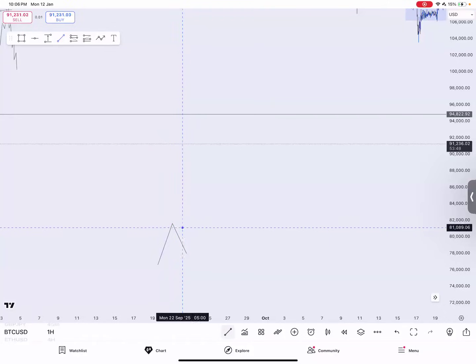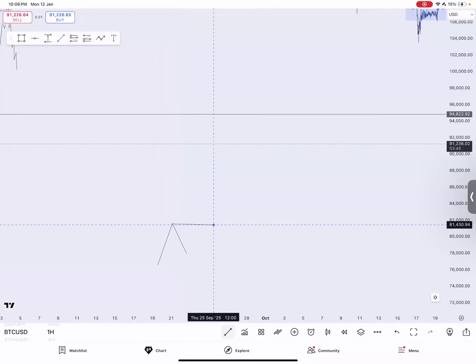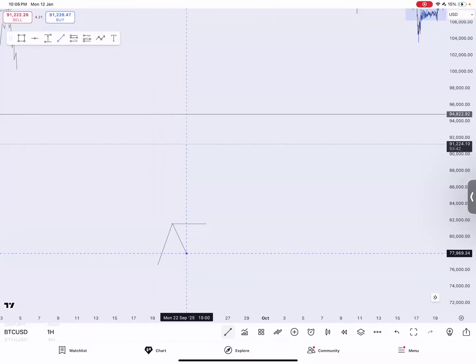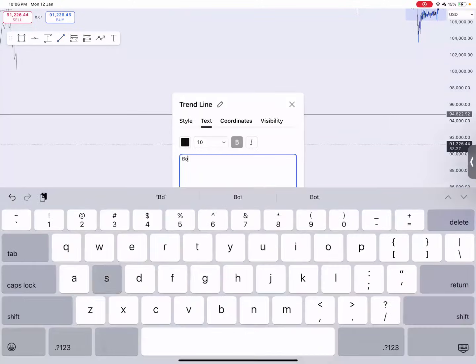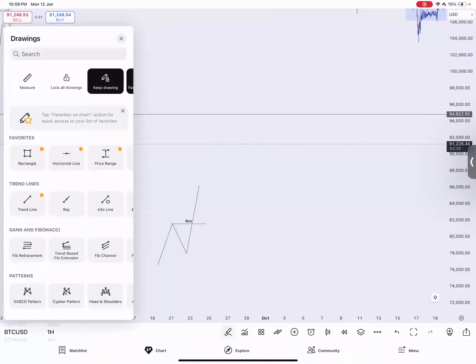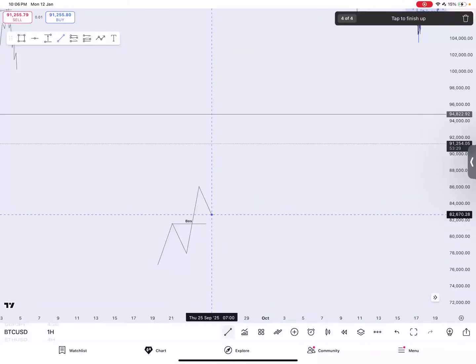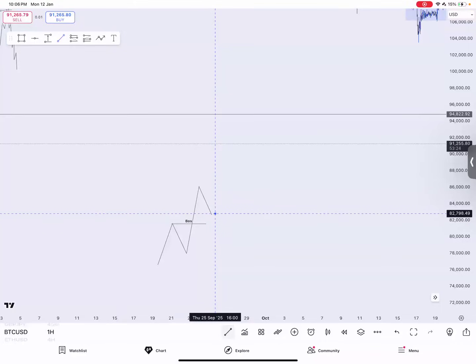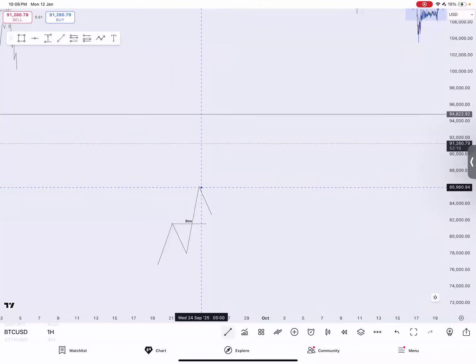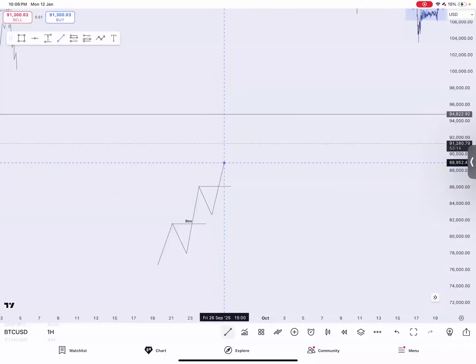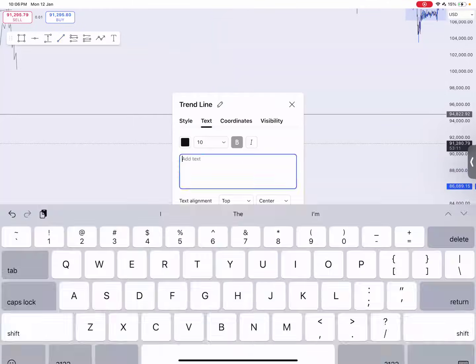For example, this uptrend that the market just gave us, this high is a key level. So if price gives you a higher high while breaking this high, that means that a break of structure just occurred right here. After every break of structure, the market will give you a retracement into the direction of where that break of structure came from. That retracement is an opportunity for you to jump in for more continuation buys. This high here is another key level. If price should break this high, that means that a break of structure just occurred.